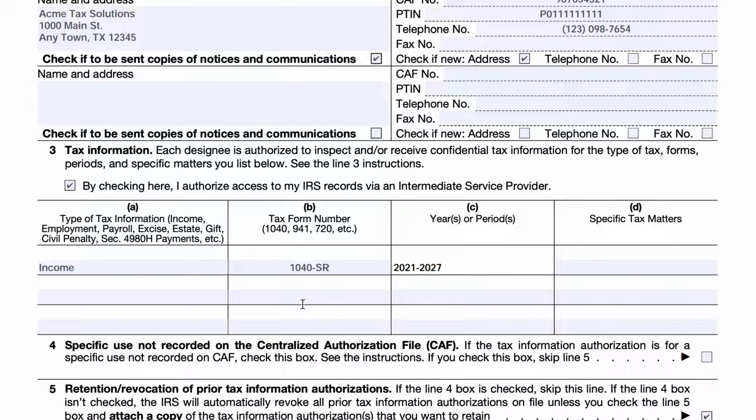And then if you want to narrow down specific tax issues that you want to cover in column D, for example, you could write in, I only want this person to know lien information or balance due.